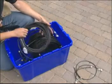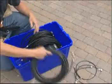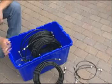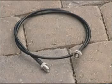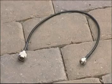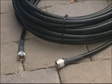The second type is the low-loss RF cable. It is a semi-rigid, low-attenuation cable for long cable runs. Cables should be selected based on providing the lowest loss at 2.4 GHz when the cable lengths must be long or when antennas are located long distances apart.